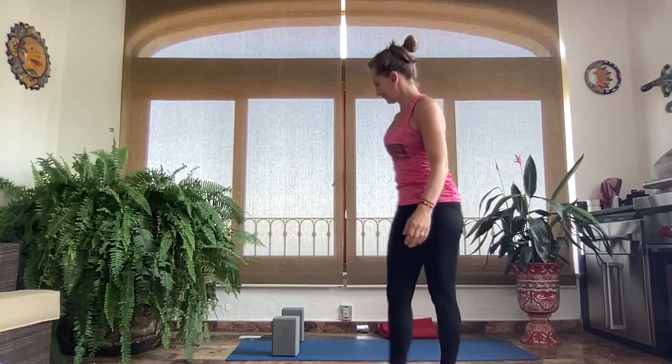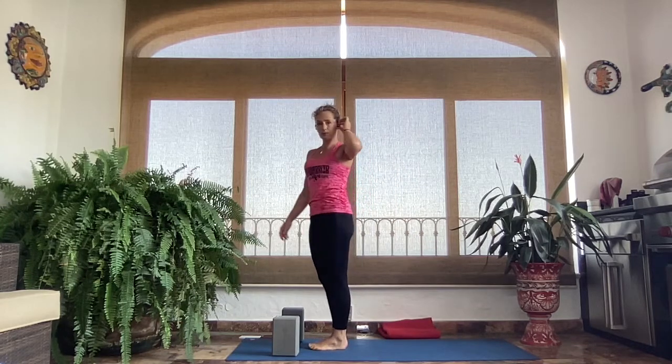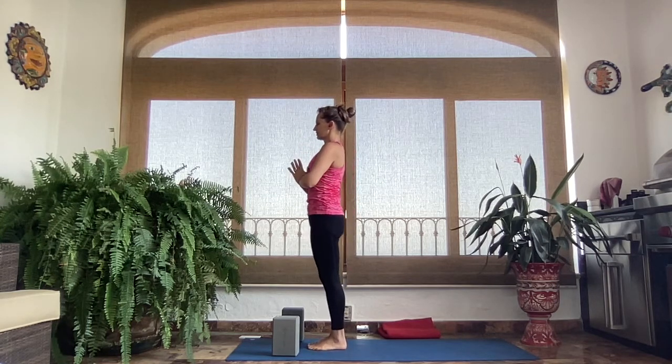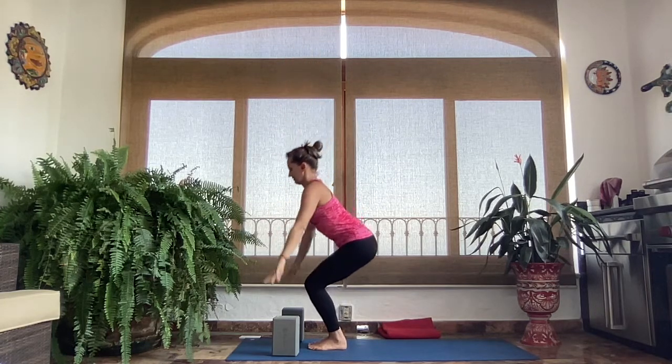So let's keep going. We've got one more standing sequence here. We're going to incorporate our balance pose into the standing sequence. All right, here we go. Coming back to your blocks. Inhale, stretch up. Exhale, sit it down.